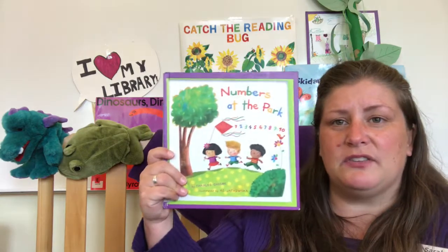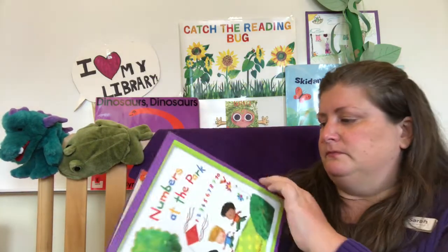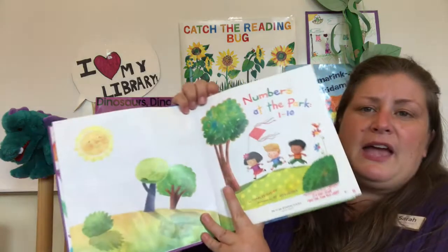Today we're doing stories about numbers and about playing outside. Two of my favorite things. So our first story is called Numbers at the Park. It's by Charles Ghigna. Numbers at the Park.